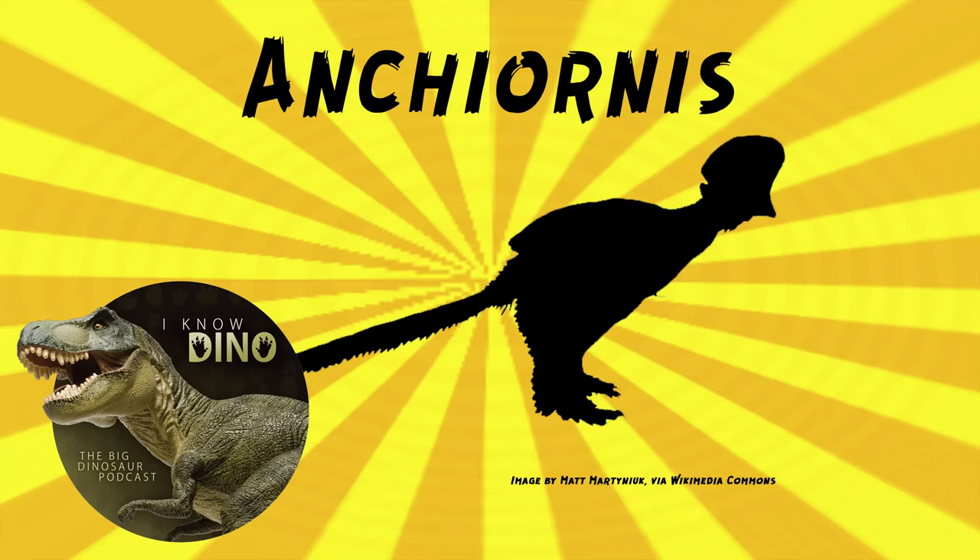In 2018, Xiao Ting Zheng and others studied six gastric pellets attributed to Ancheornis, which had lightly acid-etched lizard bones or fish scales. This made Ancheornis the earliest, most basal-known theropod known to produce gastric pellets, and it's the only definitively known gastric pellets from any non-avian theropod. These pellets were similar to those of modern birds. Pellets are undigested food parts that are regurgitated.